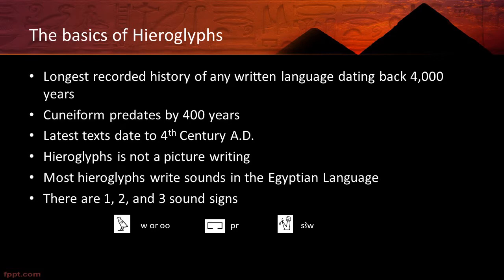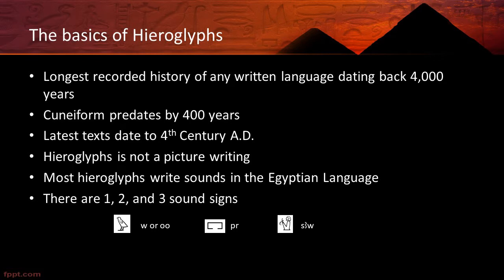As a matter of fact, some Egyptian written language actually has some forms of cuneiform in it, but it has been around for a long time and was actually around for a lot longer than the cuneiform was. As a matter of fact, it lasted from about 3000 BC to about 4 AD, almost, like I said, 4,000 years.